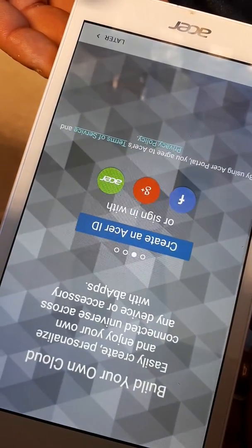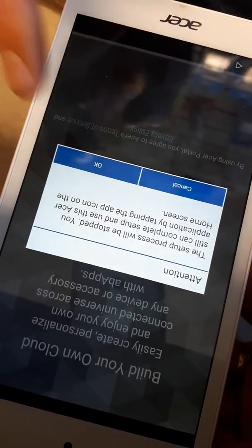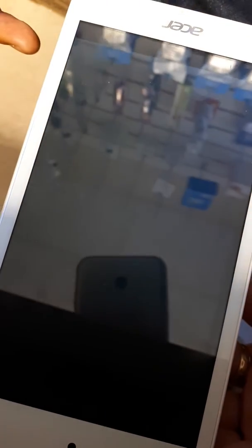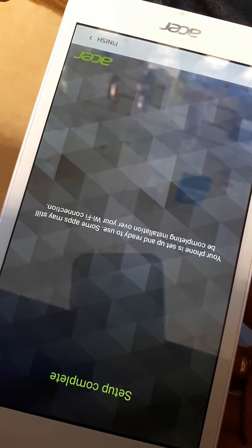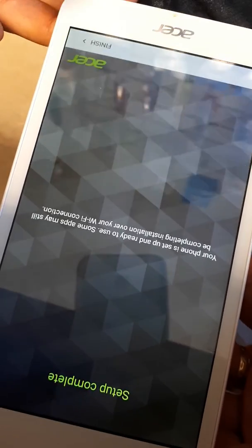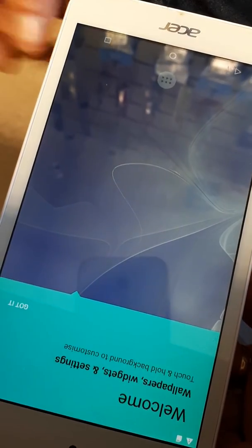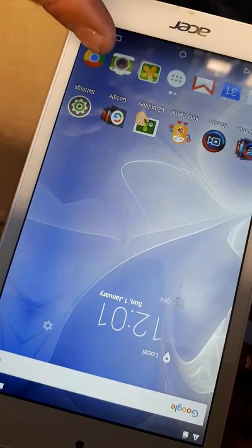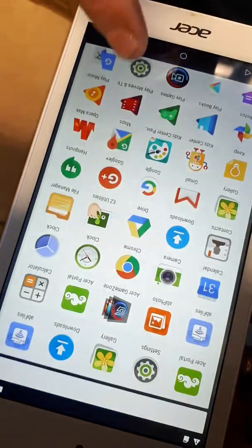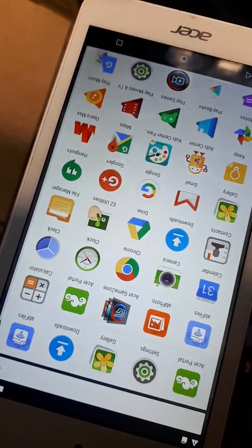Sign in with Acer ID. You don't have to do that. Just press later. Just go OK. Then go finish at the bottom. And away we go. That's it, all done. Just press got it there, and you've got all your apps just there. Everything done and dusted for you guys.